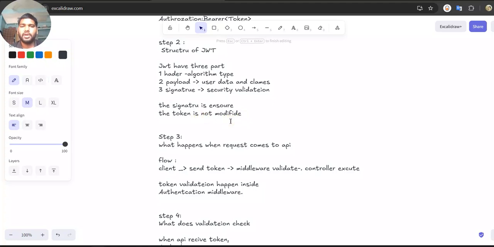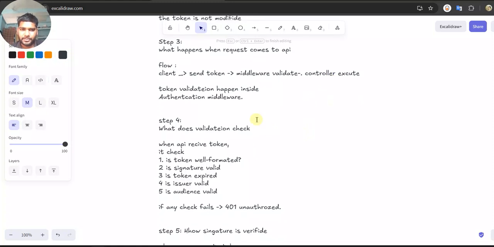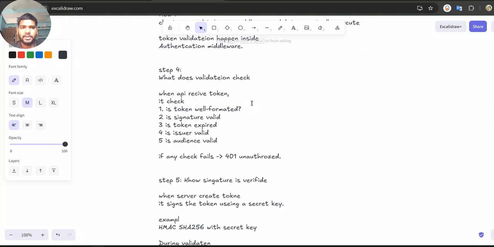Step 3. What happens when a JWT request comes to the API? The flow is: the client sends the token, then middleware validates it, and then the controller executes. Token validation happens inside the authentication middleware.